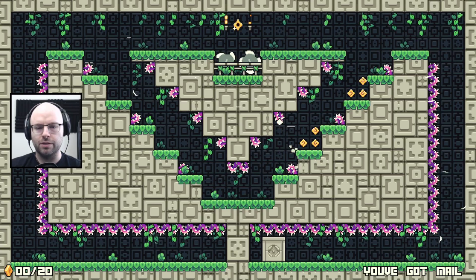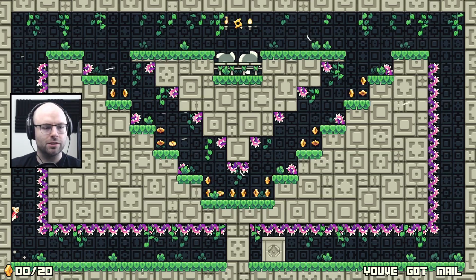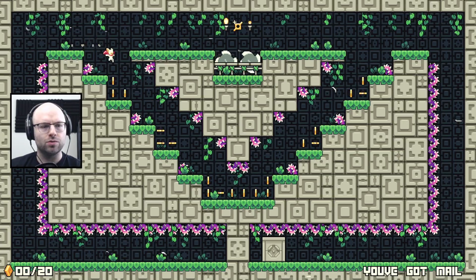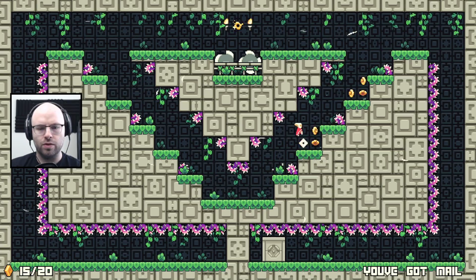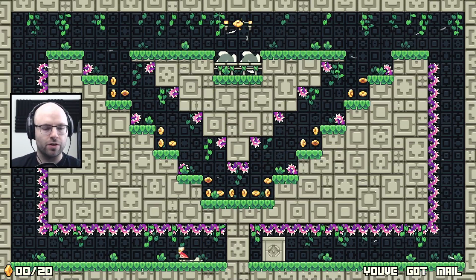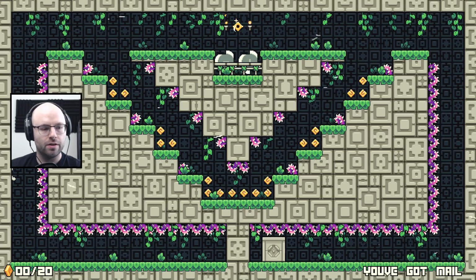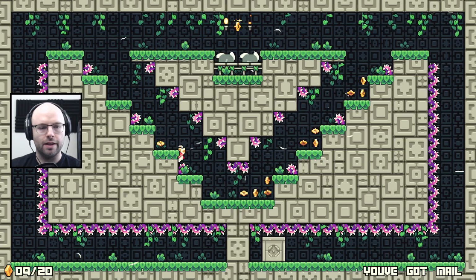I'm also interested to see... Oh, you fool. I'm interested to see what kind of progression system exists after this. Like, what's the point of grabbing all these things? Do they unlock anything? Is it for scoring? Oh, you know what? I'm pretty sure it's for the crown that we get on the level select screen.